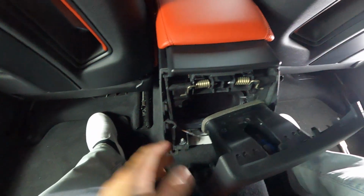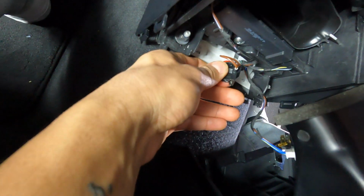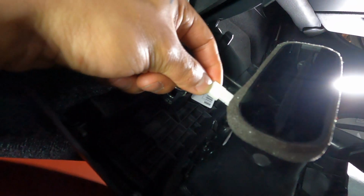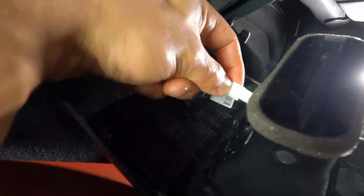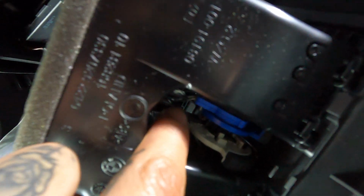Now once this piece has been pulled off from the center console, right down here, you see this connection that's right here. You're gonna have to remove this connection. All you have to do is just put your hands on it and wiggle her off like that. Once that one's undone, you'll have one more that's up here. It's gonna be a white connection. Now I went ahead and I already removed this white connection from where it clips onto. I don't know if you guys can see that too well, but there's a little black holding bracket right here, my fingers on it, that white connection goes into.